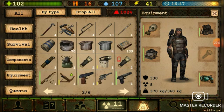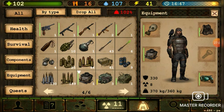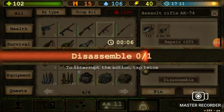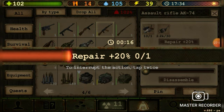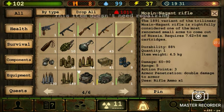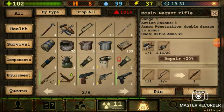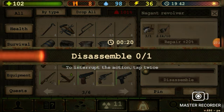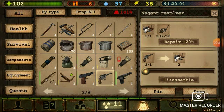Although, now I'm trying to figure out how we're going to get, well, here we go. This one needs to be broken down because it's about destroyed. So we'll break that one down so that way we have something to repair this one. And hopefully that's going to help in getting our weight down at least a little bit. Because as you can clearly see, we're rather overencumbered. But again, very well worth it. We made that look a lot easier than the last time I tried doing this, that's for sure.